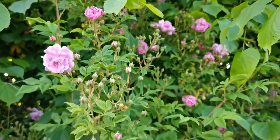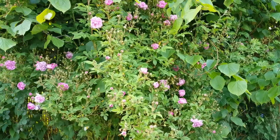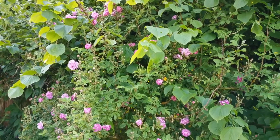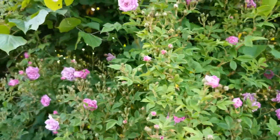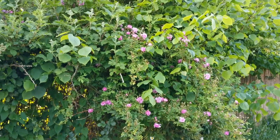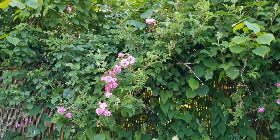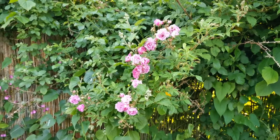This beautiful little rose we've got rambling on the back edge of the cottage garden is Mannington Mauve from the wonderful Mannington Gardens here in Norfolk. This rose has no support in the position that it's growing in here, it's just growing through the base of a hedge. The back hedge is lime which has been flail cut every year to the top of this fence, and this rose does really well just self-supporting itself in this position.